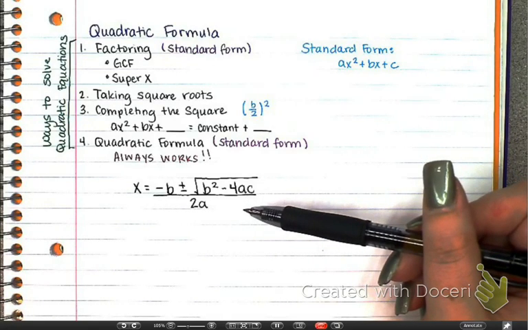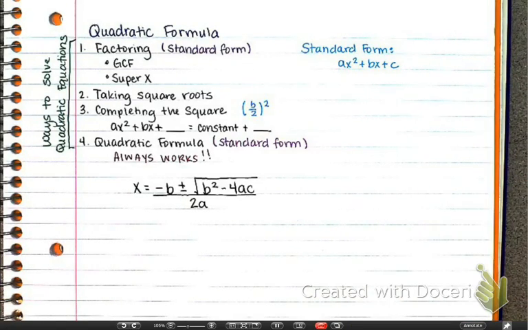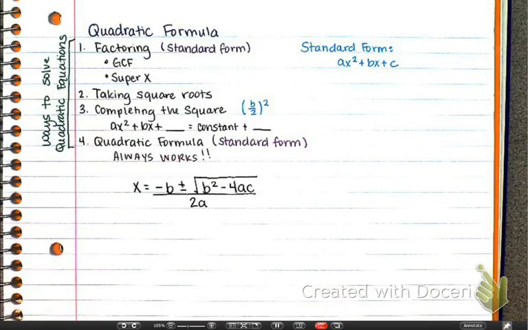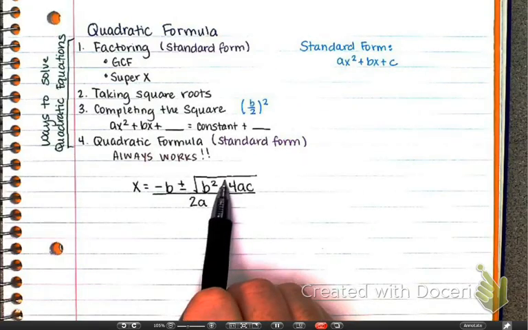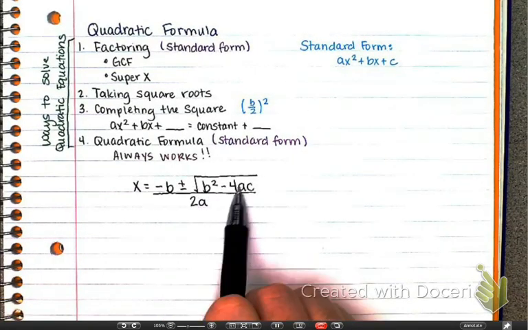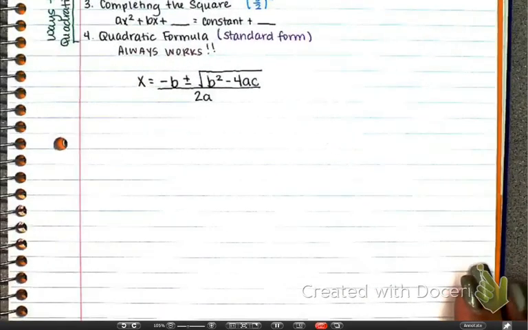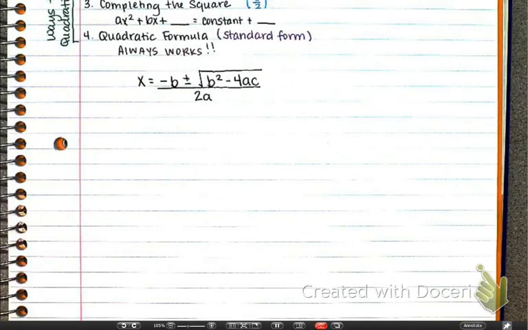As you work through these problems, you should check what kind of solution you get underneath the square root, that discriminant part, and that'll tell you what your final answer is going to be. So that's how I'm going to go through these with you, so that we know what our final answer is going to be. Because the nice thing is, if you know what this is supposed to be based off your final answer, and you get something different, you know you did it wrong, and you can go back and kind of figure out where things went wrong for you.